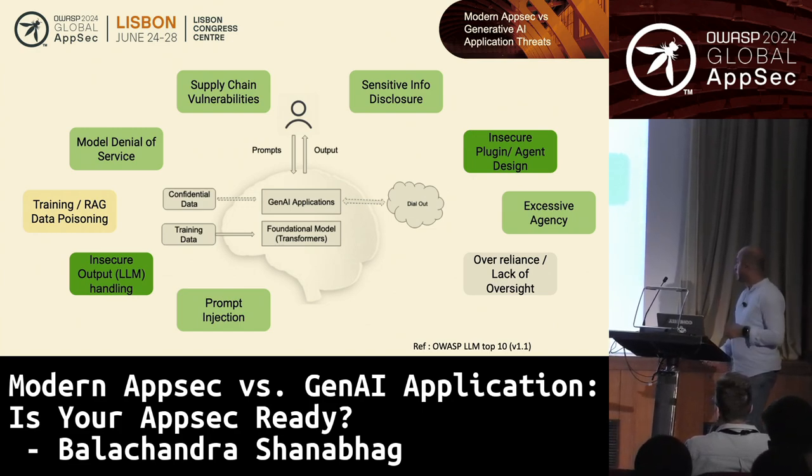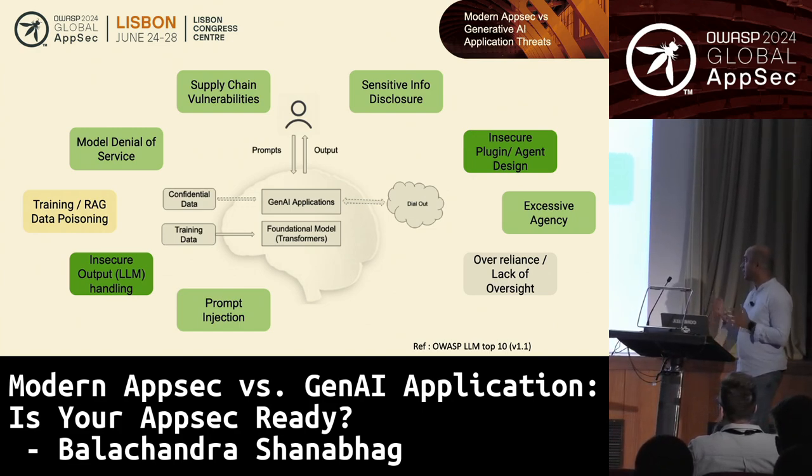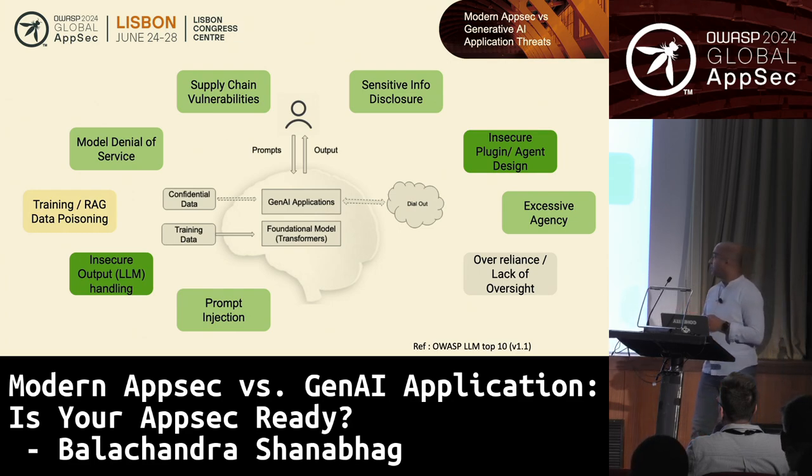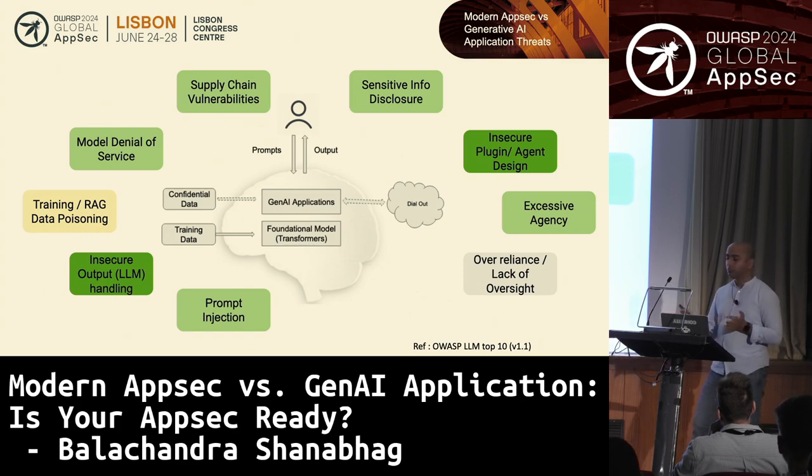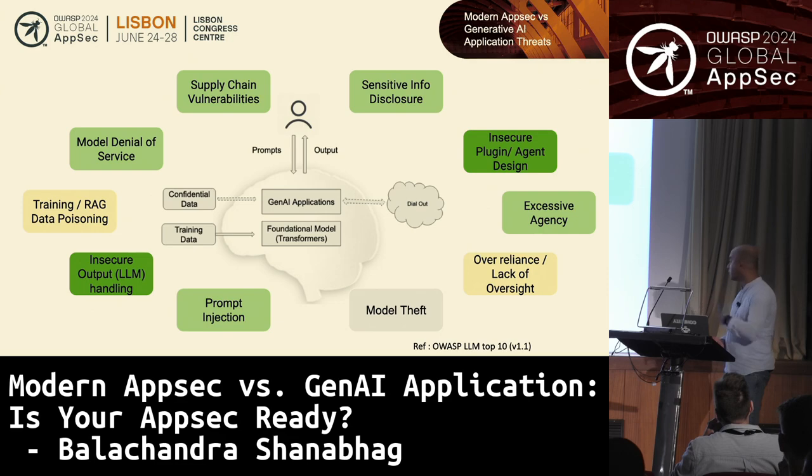The next is the LLM topic: over-reliance or lack of oversight. This is a hallucination. Basically, the LLM is predicting or confidently stating things that may have a reputational risk, or even cause some bad behaviors downstream. This is very new, because hallucinations come up with LLMs and were not part of the previous software stack. Some of the mitigations here are that you need to tune the LLMs or choose the right LLMs, and these additional measures need additional handling.